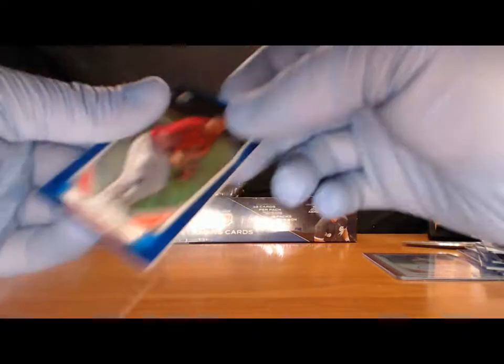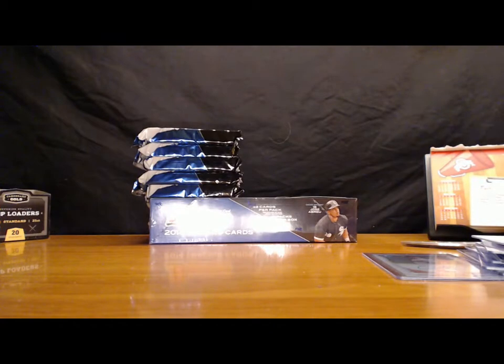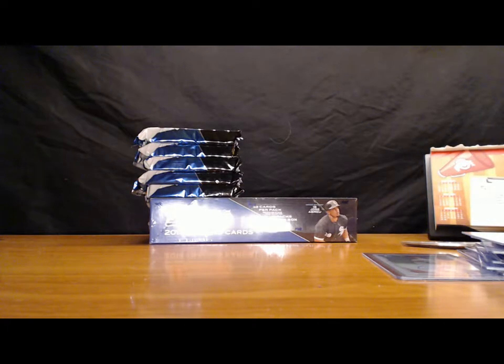You guys should get in on that basketball tomorrow. That's going to be nastiness on that basketball. And on that basketball, dude, each box has the draft pick auto redemption card in it from Panini. Since it's a five-box break on the Intrigue, there's five different redemption cards in there for draft picks, one through whatever. We're going to be randomizing those at the end of the break. So not only are you going to get your hits, you're also going to get some draft pick autos. Pretty sick.